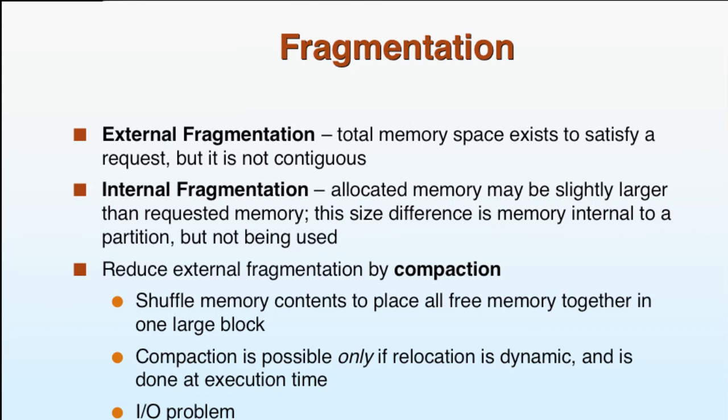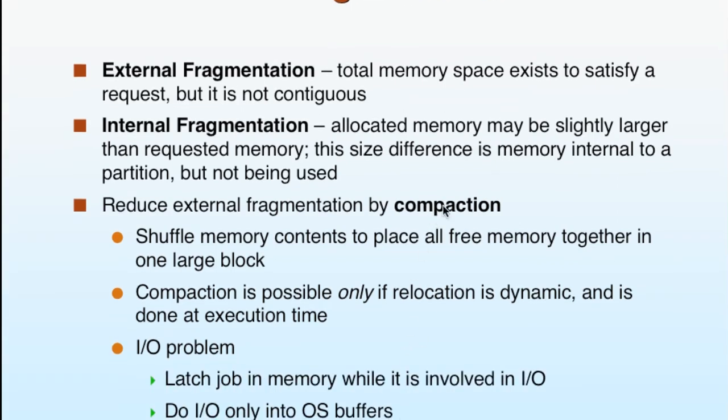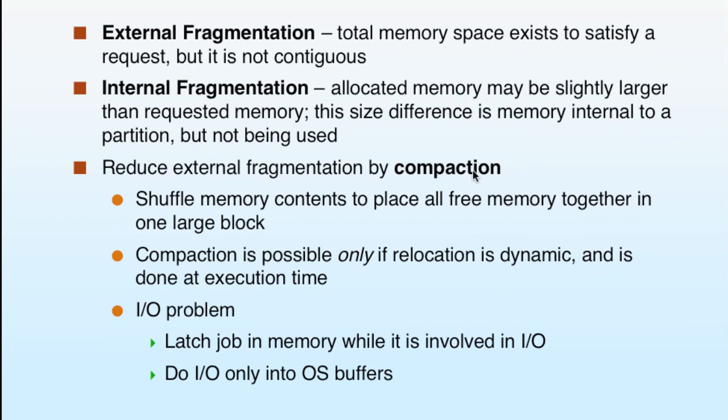The same thing in the operating system is what's called compaction, or defrag. Let's call it defrag because that's what Windows calls it. It reduces the external fragmentation by shuffling the memory around. It shuffles the contents and places all of the free memory locations together in one large block. That makes the block big enough to hold 4 people. When we're talking about memory, we use the word compaction. When we're talking about hard drive space, the same concept is called defrag because we have a fragmented hard drive.